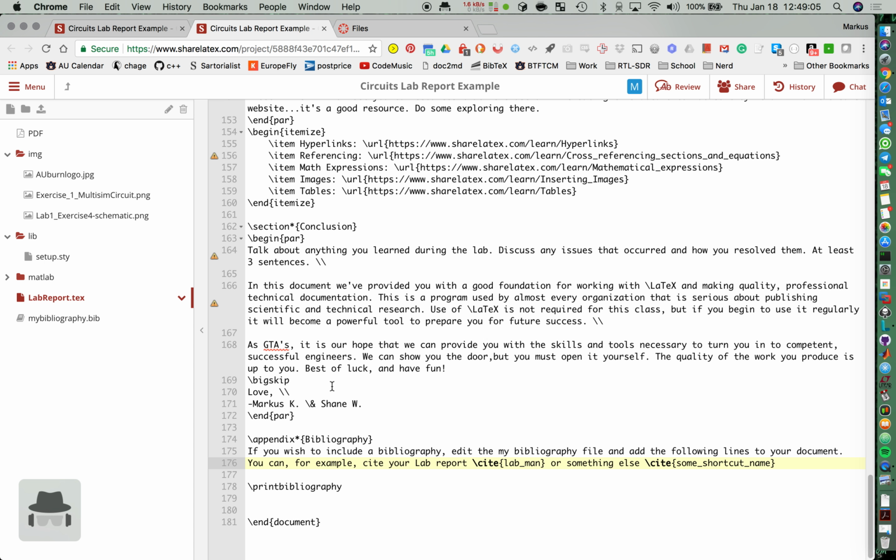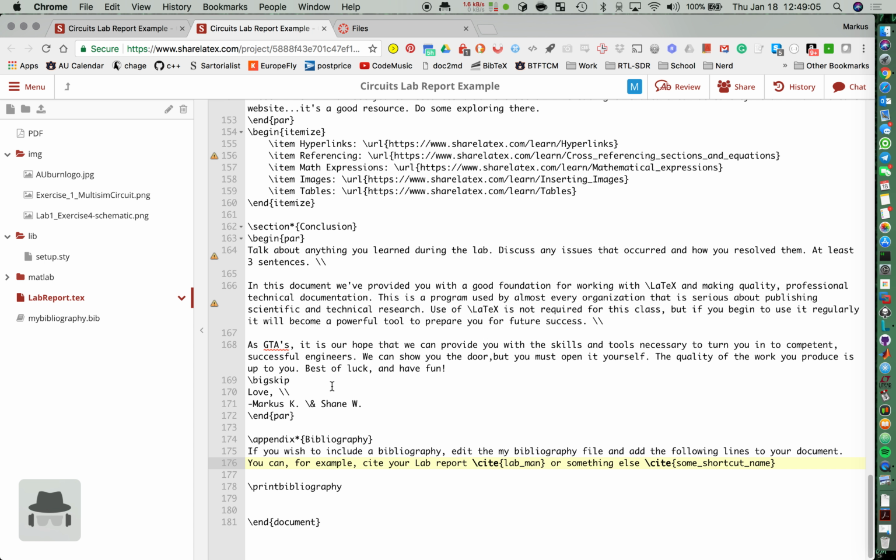If you click Menu, you can click Copy Project, and it'll copy the project into a new project under your own account. I need to see if I can publish this as a template, actually. It might make it a little easier for you guys. I'll look into that.